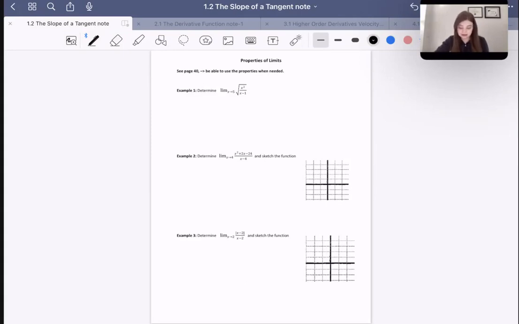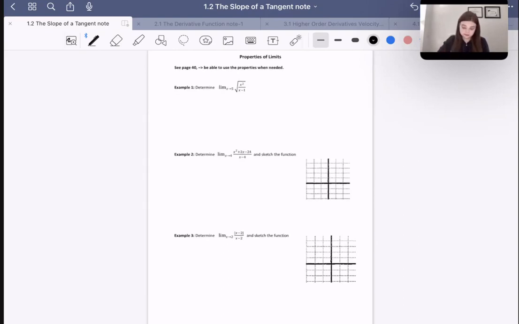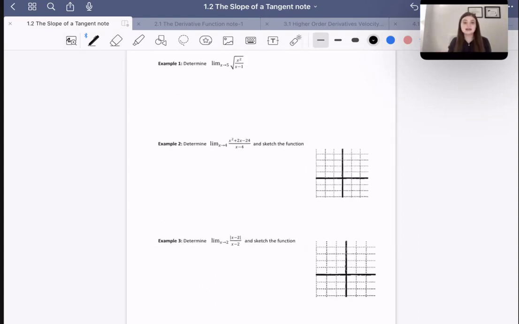So basically, one thing we already know about the properties of limits that is going to help us out here is that if the left-hand limit and the right-hand limit are both the same, then the limit exists and that is our limit. If they are not the same, the limit does not exist, right? So just a reminder of that fact is going to be very important. Also, whenever we have a non-piecewise function, just a function that is continuous throughout, all we need to do is just plug in the value, right?